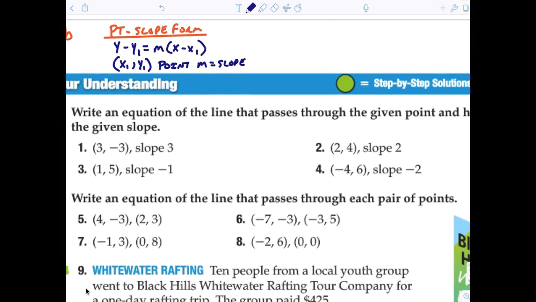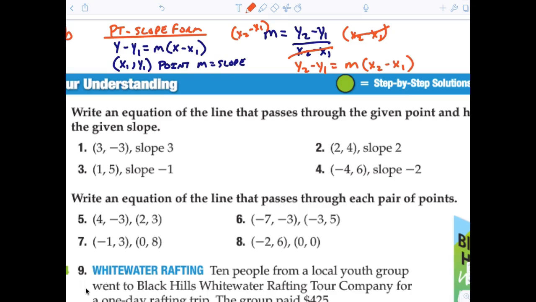I always try to explain where the formula came from. So now I want everybody to look up because she said something very important. She thought it was y2 minus y1. Well, they derived this formula from this equation, y2 minus y1 over x2 minus x1. To derive the formula, all they did was multiply both sides by x2 minus x1. Now these cancel, so you're left with y2 minus y1 equals m times x2 minus x1.